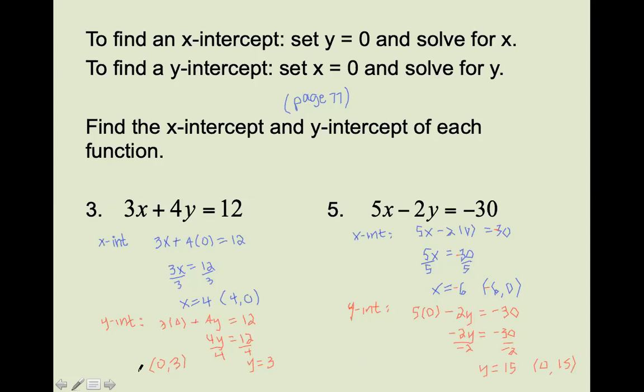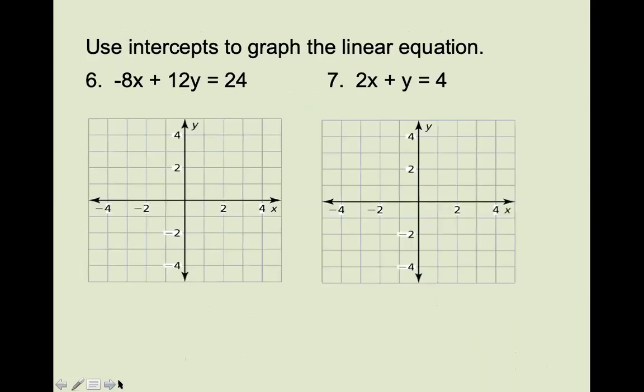All right. Let's look at the next slide. Grab a pen. This time it says use intercepts to graph the linear equation. So you're going to encounter one like this. It's nice. We have been graphing with y equals mx plus b and finding our y-intercept and our slope. But when it's in standard form, it's really handy to use the intercepts. So remember, to find the y-intercept, I put 0 in for x and solve for y. To find the x-intercept, I put 0 in for y and solve for x.